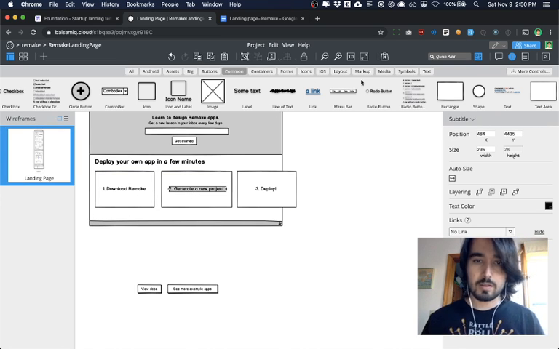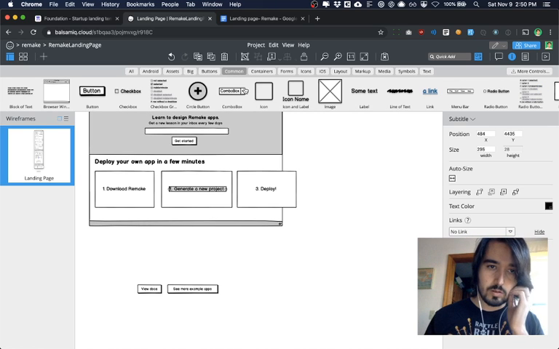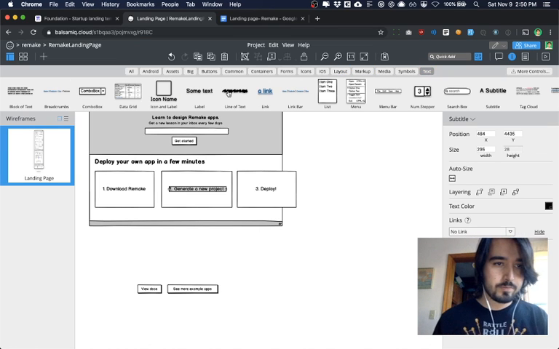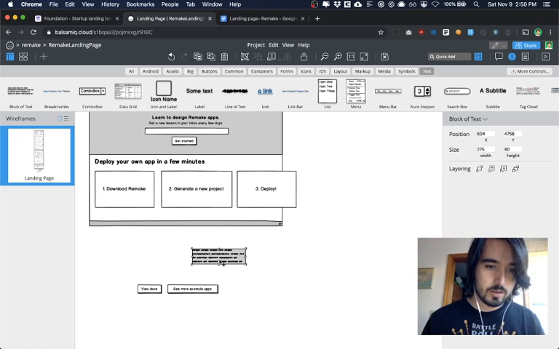Okay, so I need to replace these with a full block of text, more than a line of text.